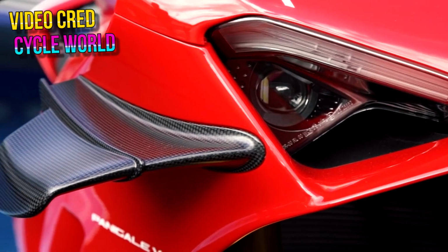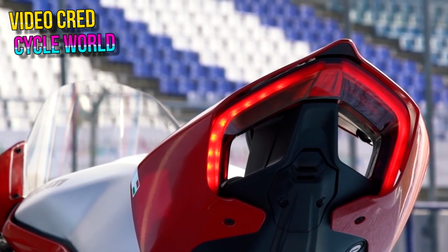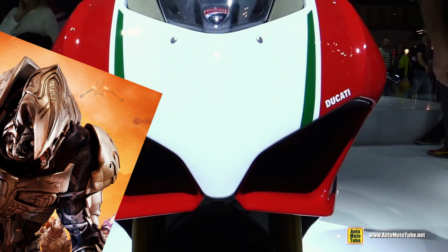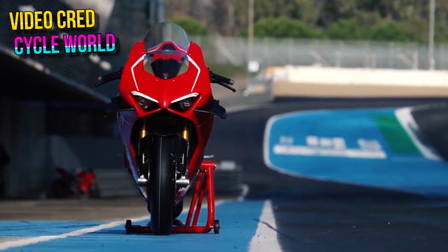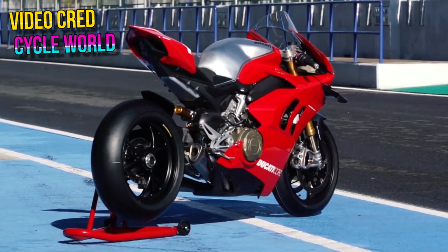But unlike the H2, the V4 is actually quite a handsome bike in all of its trims. Now, I'll admit that when it first came out, I wasn't the hugest fan of the design of the headlight when compared to the old Panigale, because it kind of reminded me of the Arbiter from Halo. I'm not the hugest fan of the V4R, as I think it's a bit overstyled in the name of aerodynamics with all those wings and fins and cuts, as well as that wider front fairing than normal. I don't really even dig that 2-color tank, it looks kind of weird.